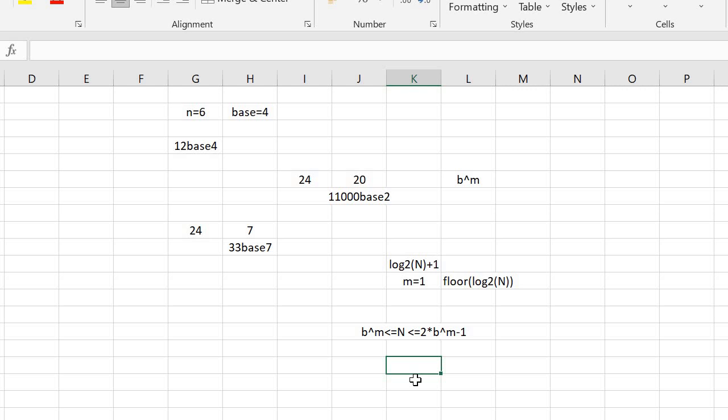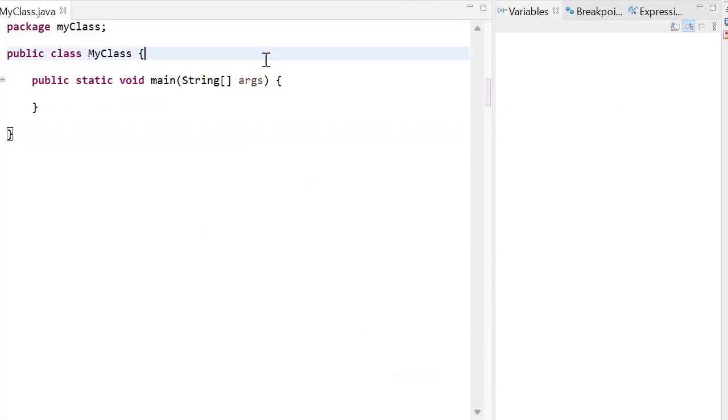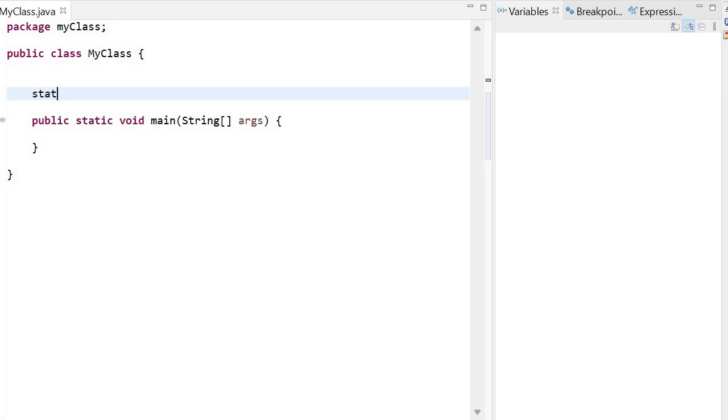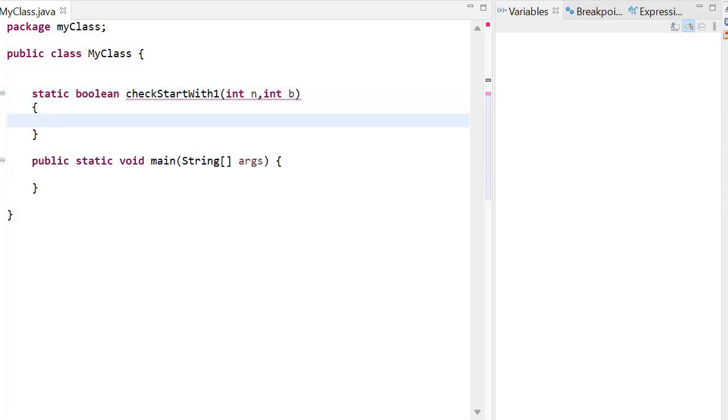Now let's check how we are going to do it. I will be creating a static method which will just give me a true or false value, so I will take it as a boolean, to check if it starts with 1 or not. We give it two values, n and b.